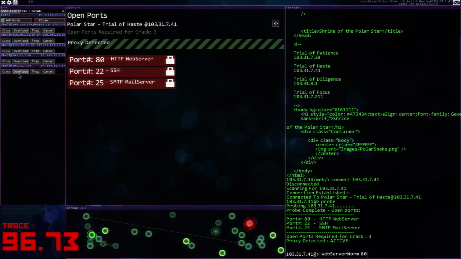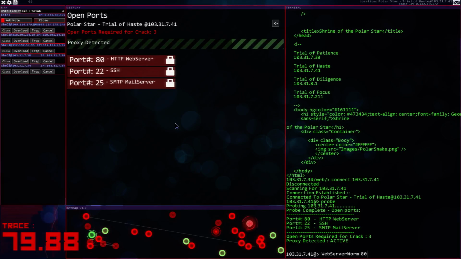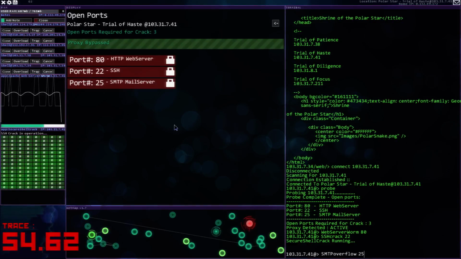Boom, boom, boom, boom, boom. Like, I actually tried to do it with a whole bunch of ports, a whole bunch of shells open, and it actually slowed me down more than I thought it was going to. SSH crack 22. Let's get the SMTP. That's the one that slows down the most. That one sucks.